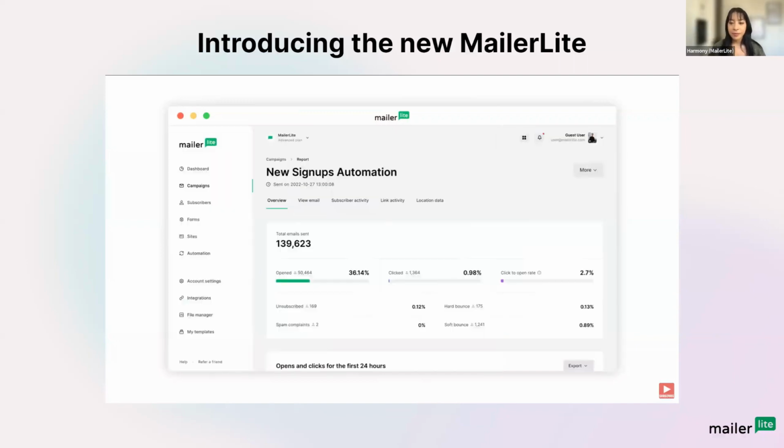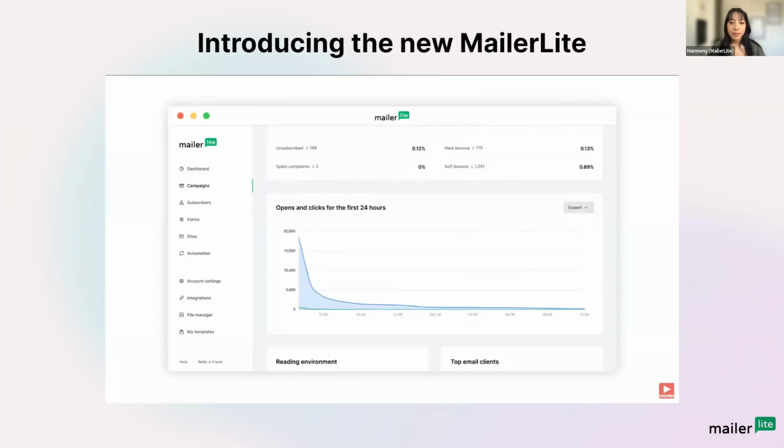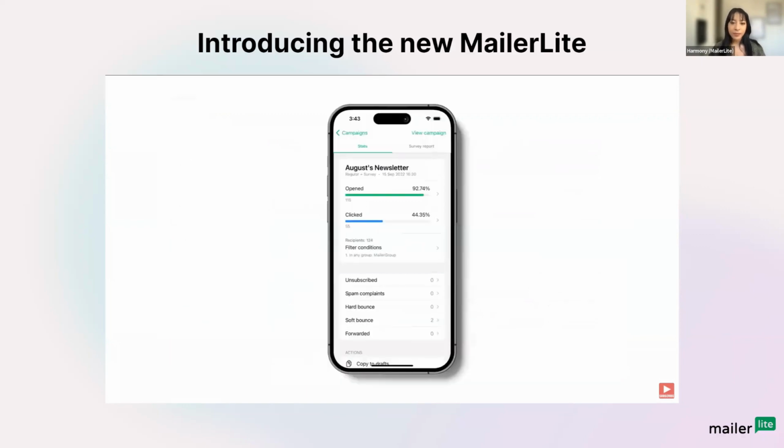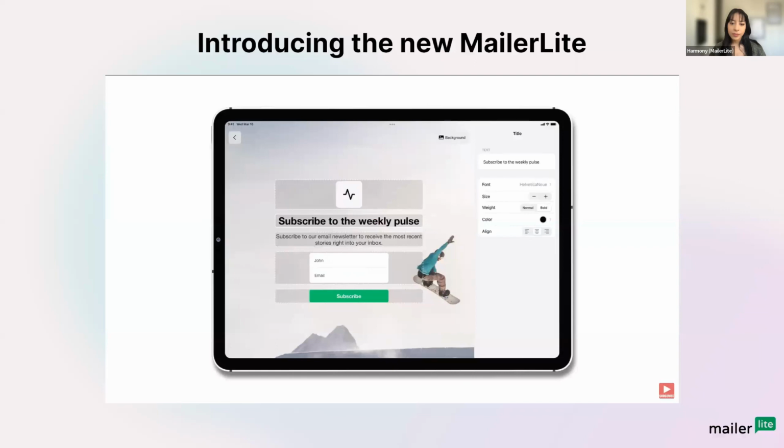And speaking of conversions, you can track performance on the new reporting dashboard that delivers more insights, which will help you build a better marketing strategy. And we've developed a brand new iOS app for mobile and iPad so you can manage your campaigns on the go and even collect subscribers offline. Oh, and check this. We have dark mode. Pretty cool, right? Check out the new and improved MailerLite app exclusively on MailerLite.com.